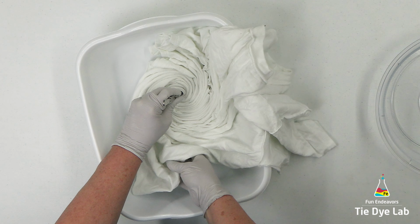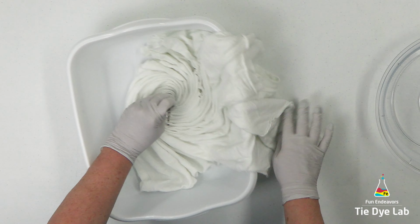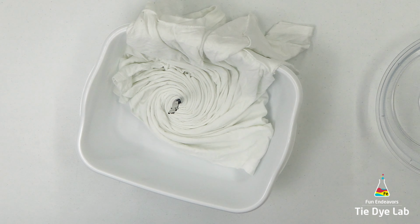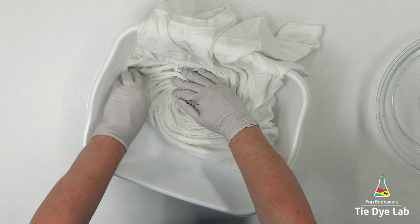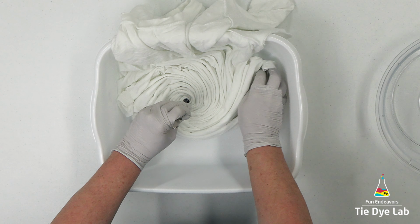I guess you could kind of call it partially a wick dye and a gravity dye, because the dye is going to be wicked up through that area from the container, and then gravity is going to pull it on down through the rest of the shirt. I'm going to go ahead and apply the dye to the shirt while it's still damp.